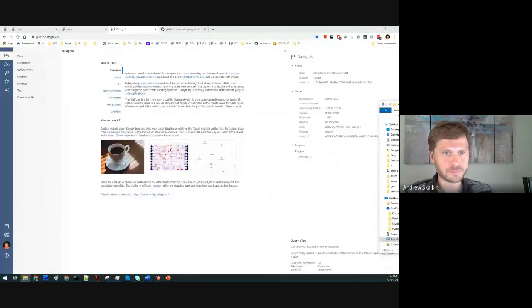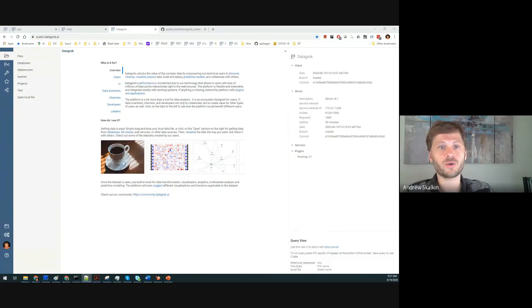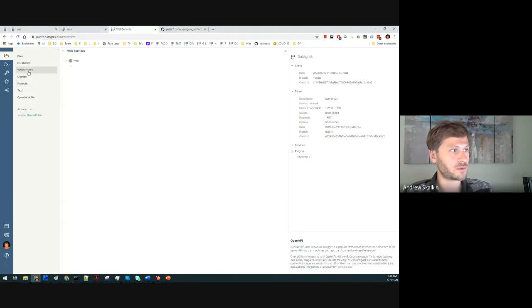Okay, then let's go to our next topic, which is ingesting OpenAPI web services. In addition to all of the types of data sources that we mentioned, it's possible to use web services. And we can ingest them in multiple different ways.